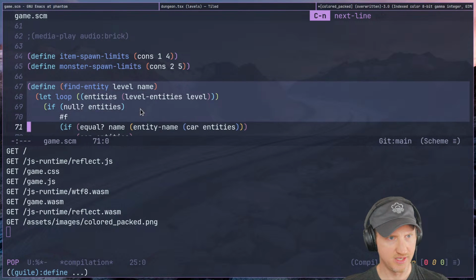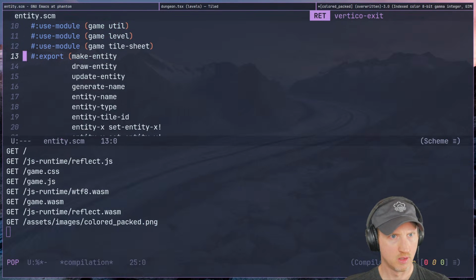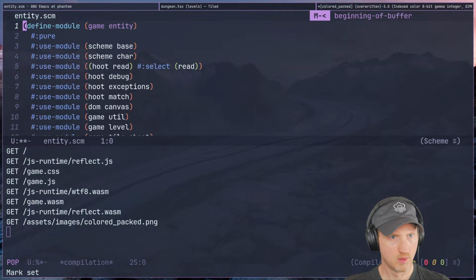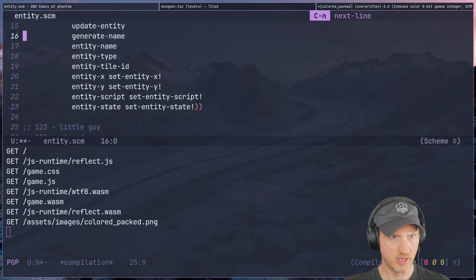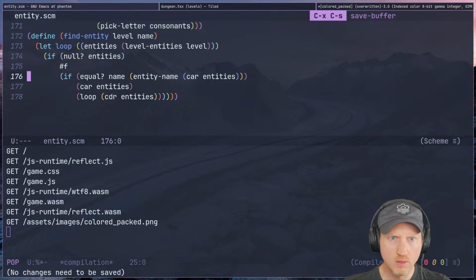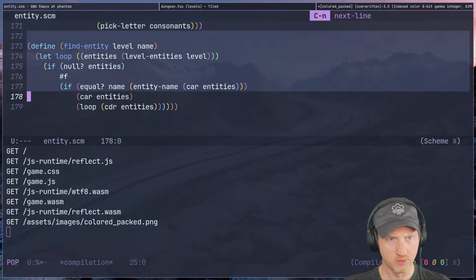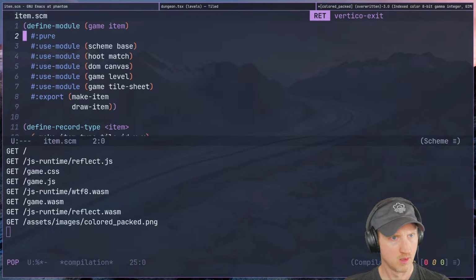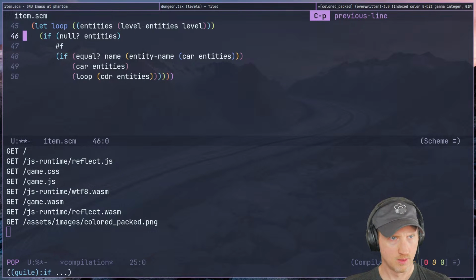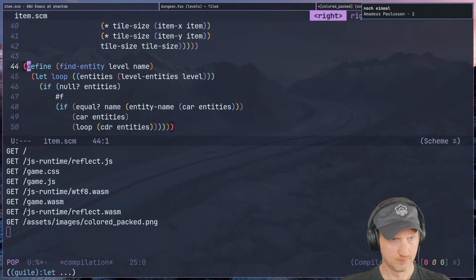We can take find entity and move it into entity. Let's see, we're gonna export find entity. Is anything in here? Entities, level, null entities, cool. I think all that is pretty generic and doesn't require anything else. We're gonna do the same thing for find item, I think. This is a little bit different.